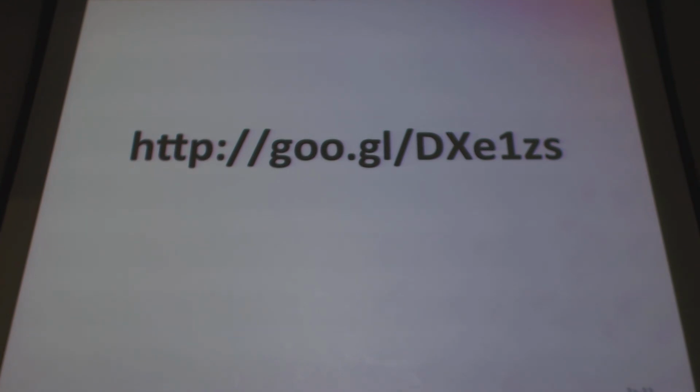Does R have the capability to handle real-time streaming? So, I'm going to defer to Joe from Revo R, who is much more into that. But Joe, do you want to take a shot at this one? Sure. Does R have the capability to handle real-time streaming? Well, people use the standard Hadoop streaming, and people use R with that. So, yes. That said, in my work we use R mostly for batch.